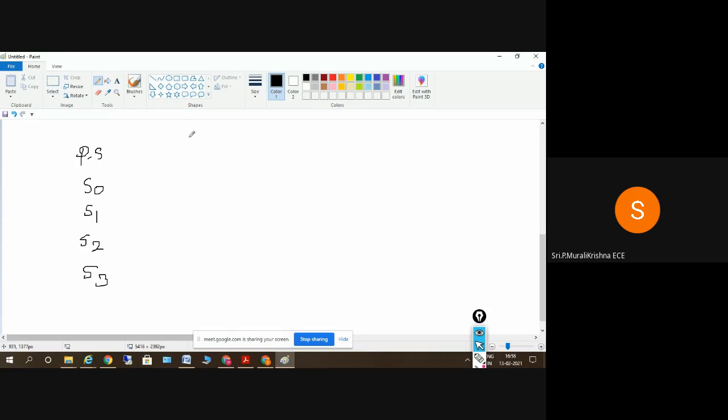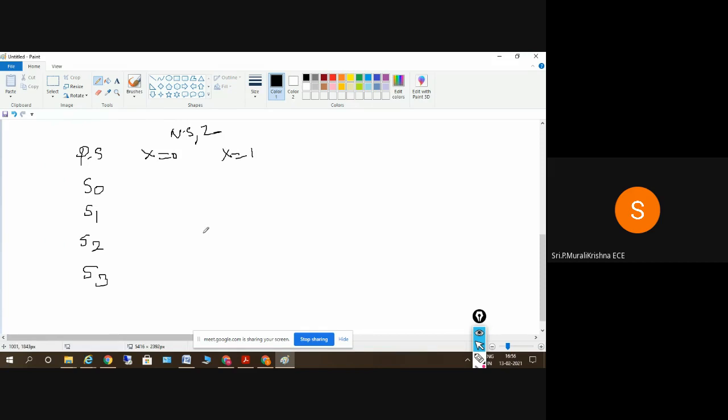Okay, and so what we need are the next states and outputs when input value X is equal to 0 and X is equal to 1. We have only one input here. So we'll make it as next state and Z. NS stands for next state and Z is output here. So next state and Z, when X is equal to 0 and when X is equal to 1 here.